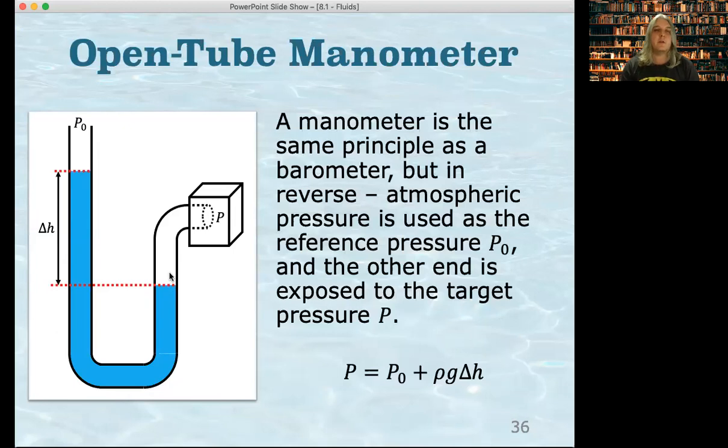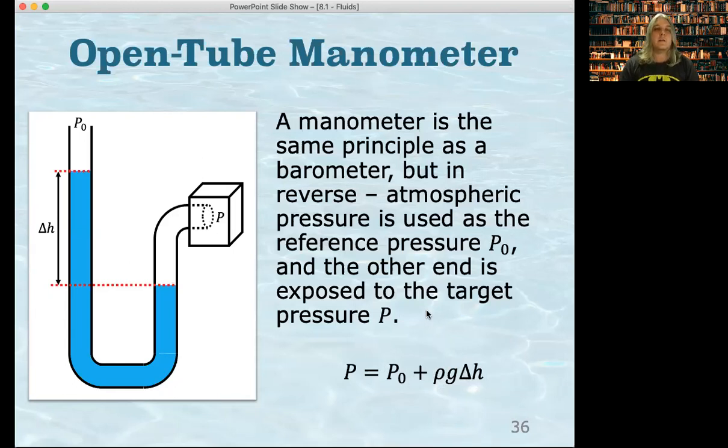I'm going to leave you to go over this slide and make sure you're happy with that. It's the same reasoning as we just went over for the barometer, but now we're trying to figure out the pressure at the top rather than having it as our 0 reference. And so now atmospheric pressure again becomes our reference, as happens for most gauges. So take the time, read through the slide, think about the scenario and try to confirm and agree with this formula. Make sure you're happy with that formula.